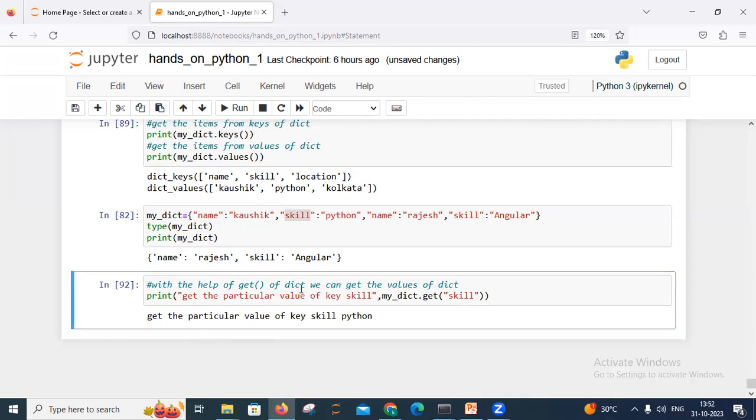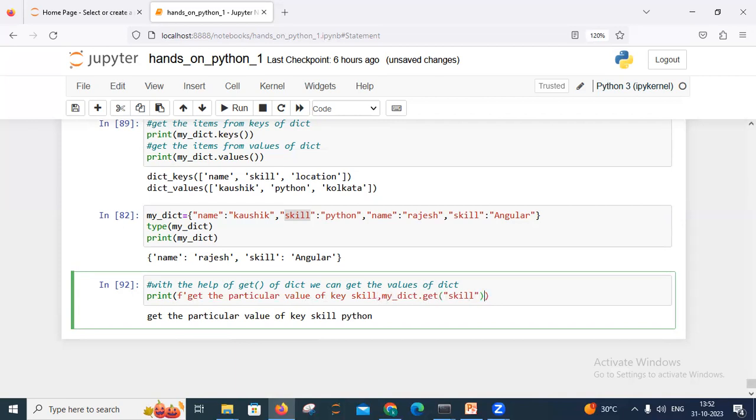And one main thing, just one concept of print: you can use the f-string. Like you can just put f, and then you no need to add anything over there.